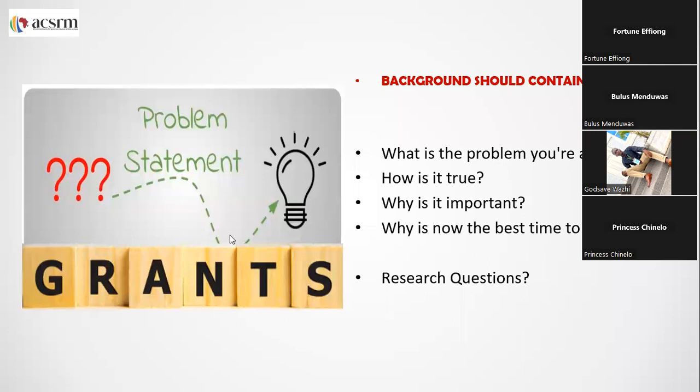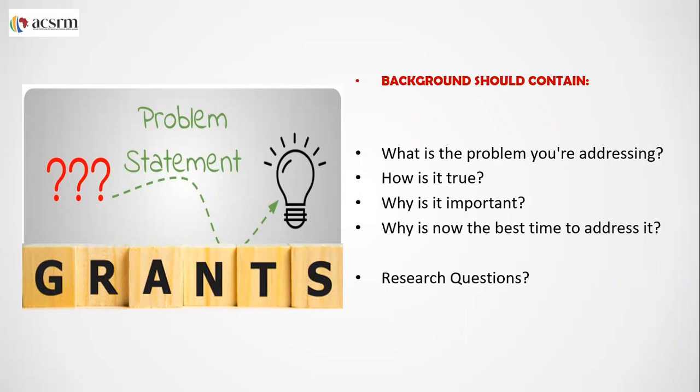For example, when I applied for the RSTMH grant, I presented the problem. The problem I presented was universal health coverage. It's a challenge, among the SDGs, SDG 3.8. So I showed that Nigeria is far away from achieving universal health coverage. Then I showed how community approaches are ways we can achieve or advance universal health coverage in Nigeria. And then specifically, I talked about health financing and how significant health financing is in the context of universal health coverage. So this is essentially what you have to do in your background section.